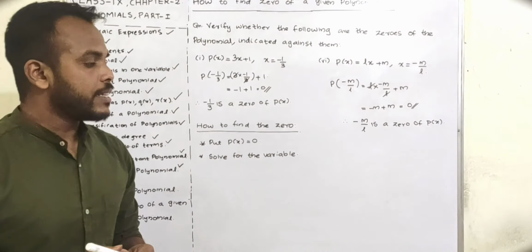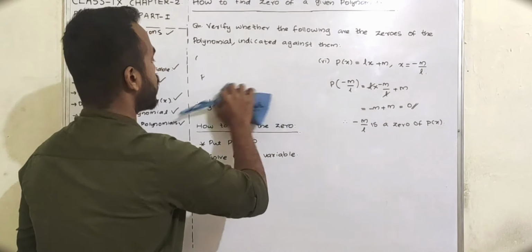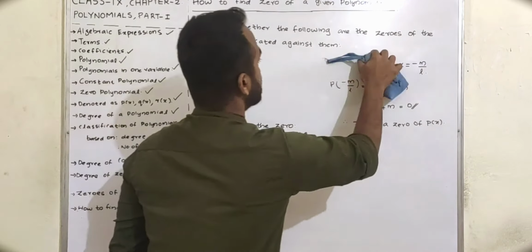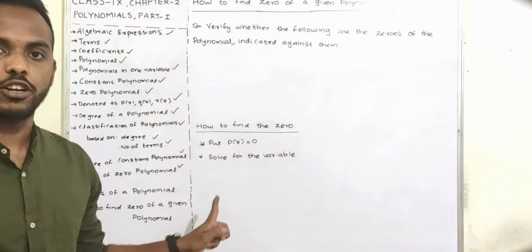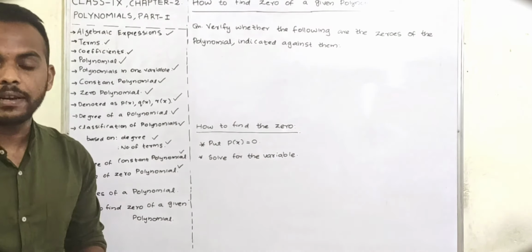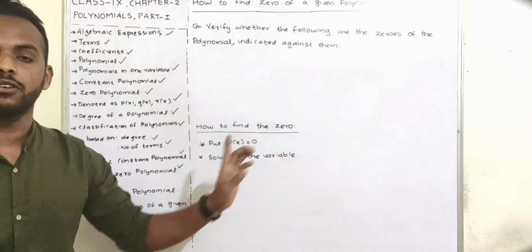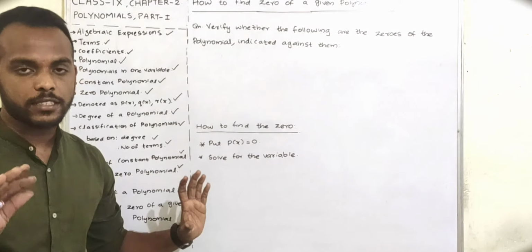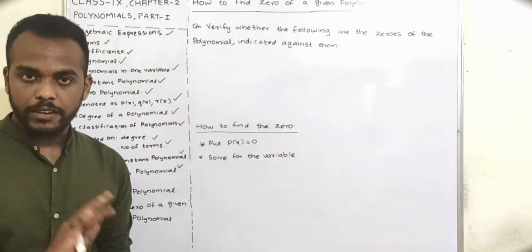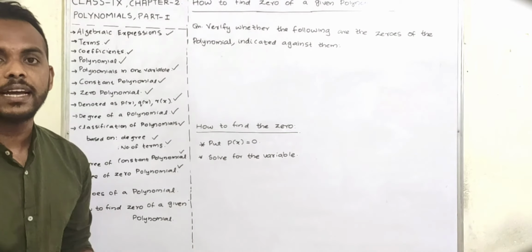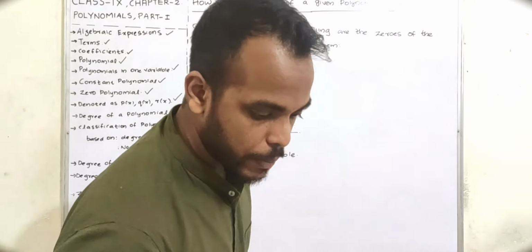Now, there's another condition. What if the solution or a 0 is not given? Still you are asked to find the 0 of a given polynomial. So this is how to solve this one. If you are given any polynomial, first you should put p of x is equal to 0. Just substitute or consider p of x is equal to 0. Then you will get an equation in which there will be a variable. You just need to solve that. You will get the 0. I know if we say theory, then it will be hard to conceive.